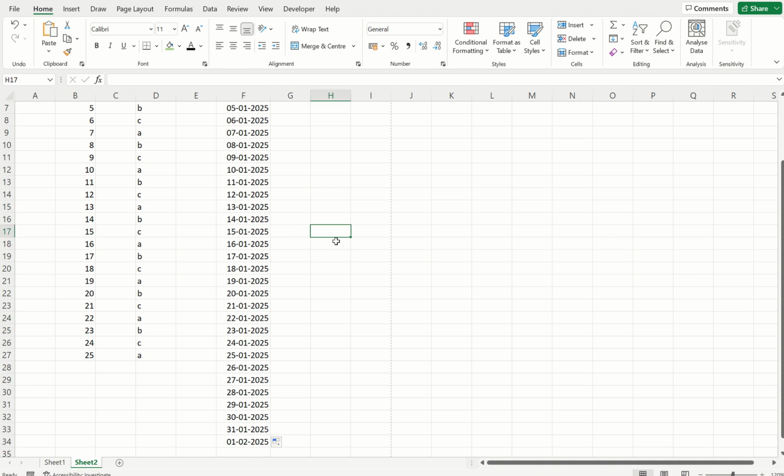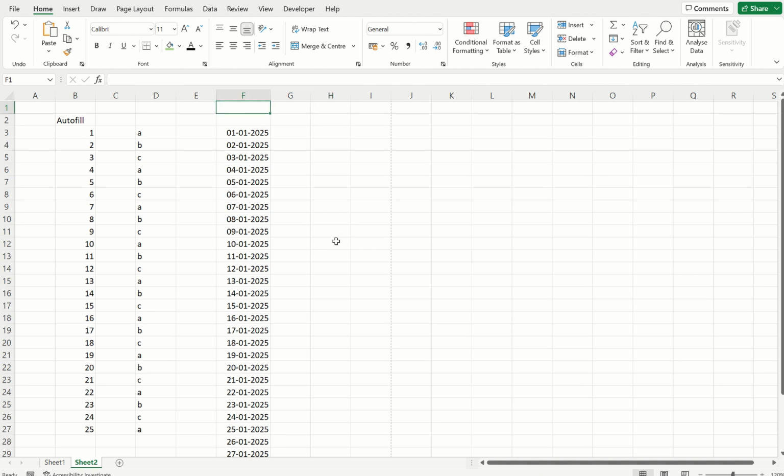So this ability of Excel, we call it autofill. If you go for months, January, February, and drag it again, all the months will be displayed in order. So these features, we call autofill.